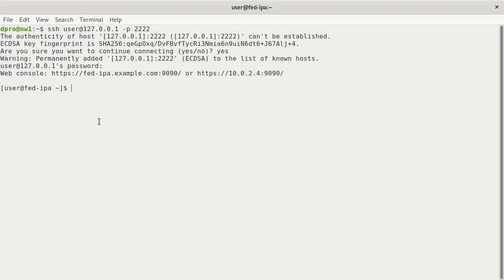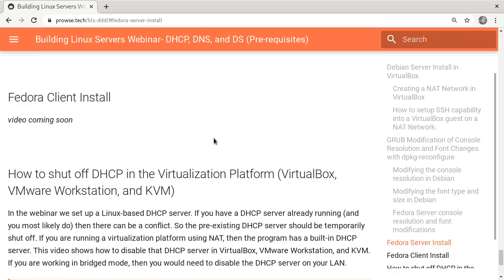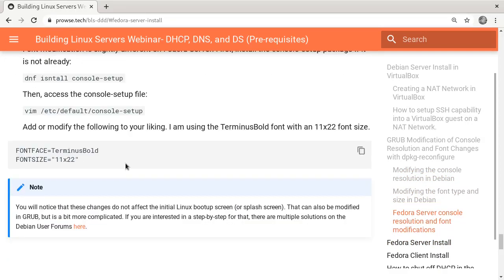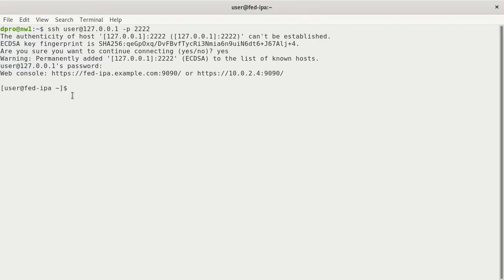And when working with the server this way, we can cut and paste information, say, from the internet. You know, let's say we're on a web page and we want to cut and paste information that we have here from whatever syntax or what have you. We can easily copy and paste that to our SSH session. Can't do that if you're working directly in a virtual machine. So that's one of the reasons to do this.